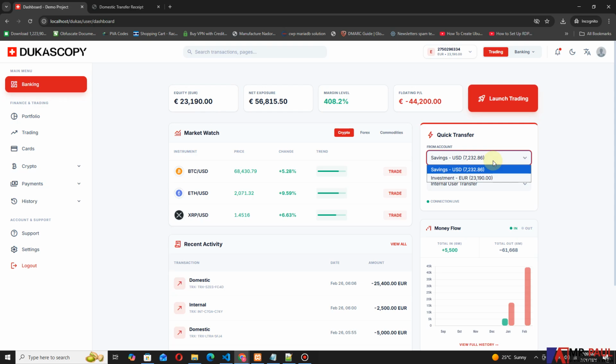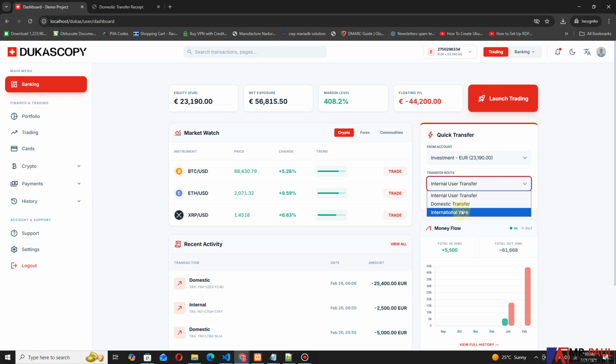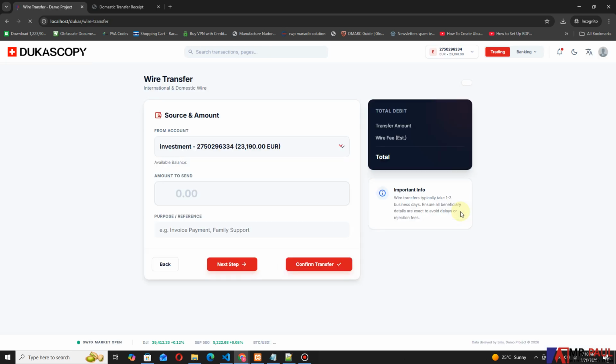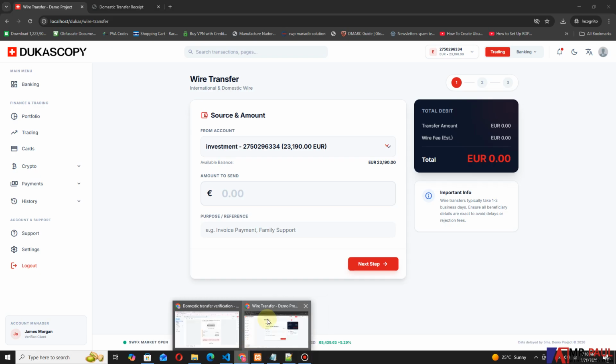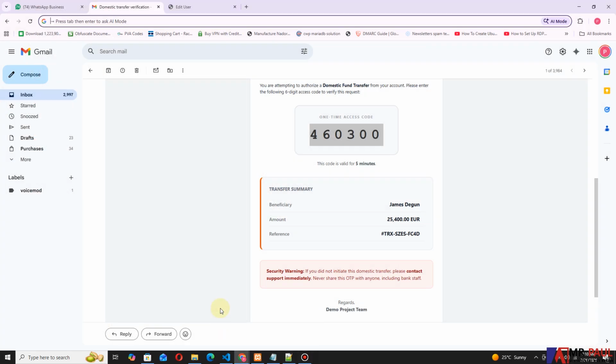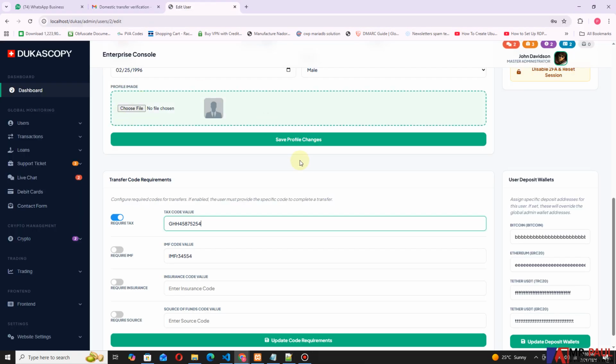Now let's look at this quick transfer page. You can just select accounts, boom, select the transfer, boom, it takes you directly to the wire transfer. This is next level, bro. So I'll be waiting for you guys, and thank you for staying with Mr. Paul Web Design over the years, and see you soon. Wait, I think there's something else that I want to show.